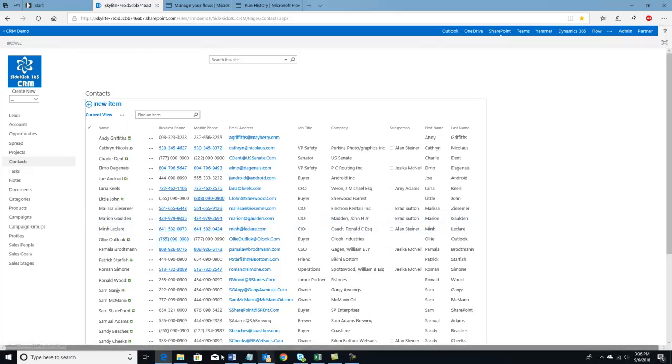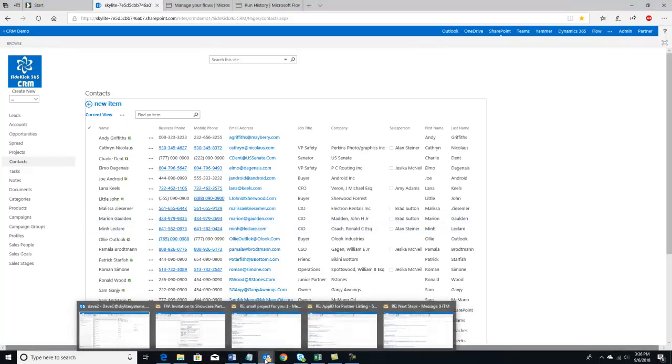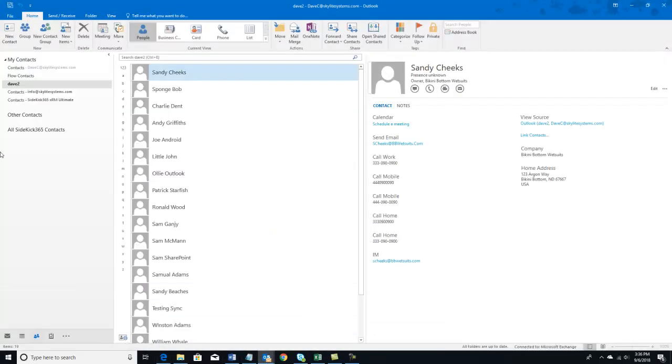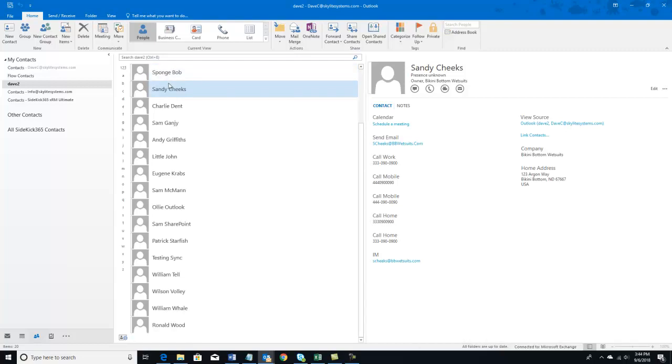And there's a long discussion about the best way to manage those contacts over in Outlook, whether you use a shared contacts folder or put it in your My Contacts, etc. That's another discussion. So what I'm going to do is I'm going to create a new record in Outlook and a new record in SharePoint, and then I'm going to run the flow, and we'll see that those get updated. So I'll be back once I've done that.